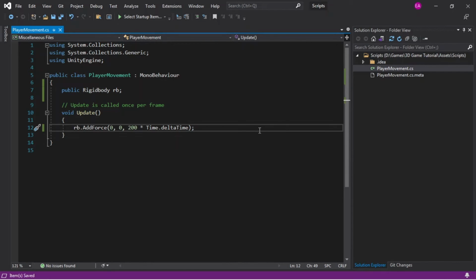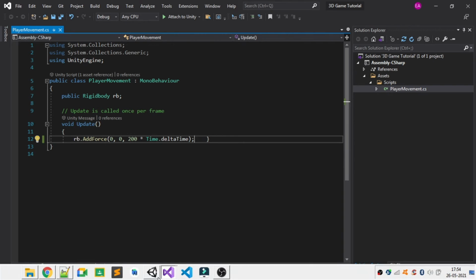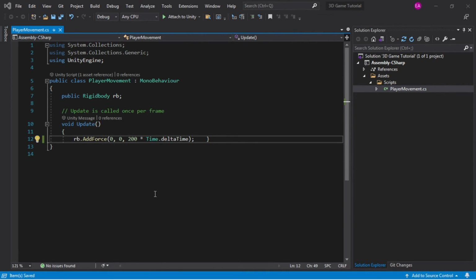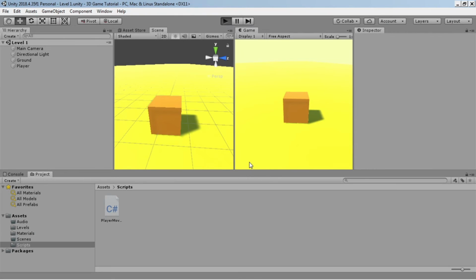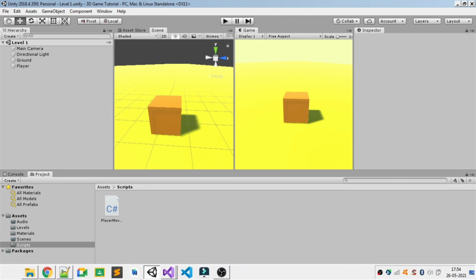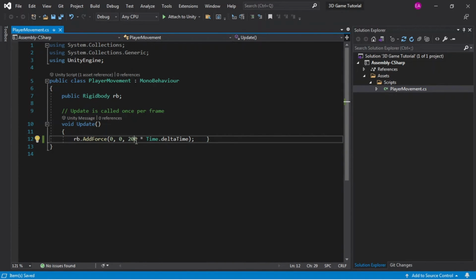So here, if we put time.deltaTime, I know it is a little bit confusing, but you will know what this means in the future. As you can see, I multiplied it with time.deltaTime, like that. And now if I run it, nothing happens, because the range is too small.